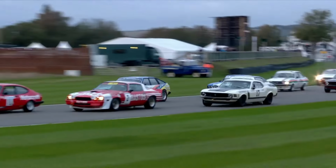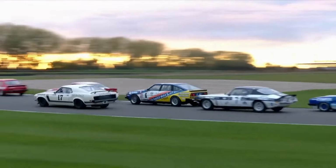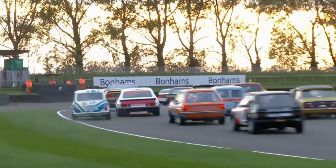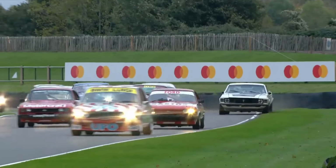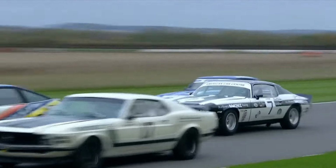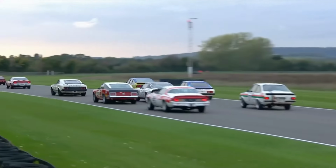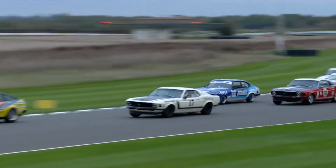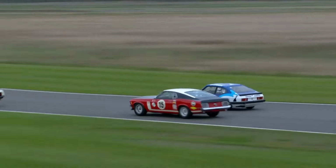This in the mid-pack is the view from on board the Dolomite Sprint of Orlando Lindsay as they turn their way round Madrid for the first time. Nick Swift in the Mini gets all sideways, but he saves it. Great start by the BMW though. It is Nick Manassian in the lead, out wide there. Number 17, the Fred Shepherd driven Mustang, running a little bit wide. He gets away with that, only just.